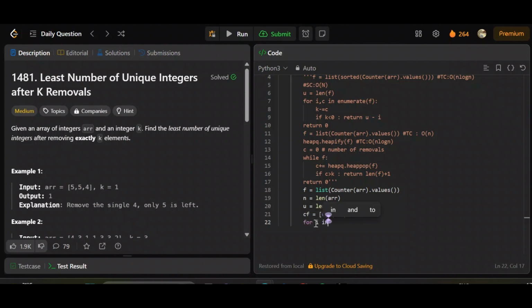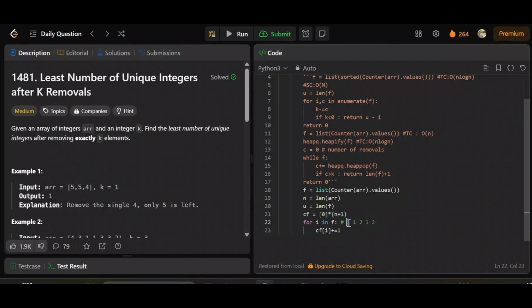Let's say for i in f, that is, we are taking the occurrences of the unique integers, cf of i is incremented by 1 every time we encounter a frequency. Let's say we have the frequencies 1, 1, 2, 1 and 2.